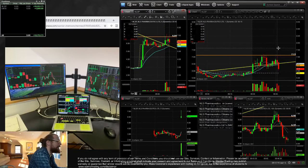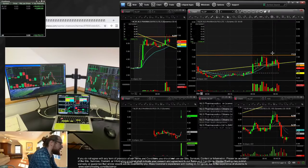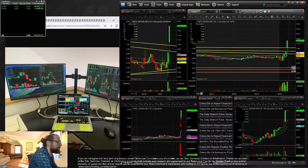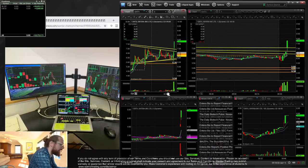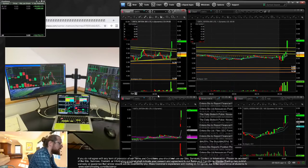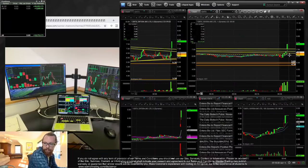NLSP rejecting that 7 level. I thought if it broke that level 7, we'd rip right to 715, 720. ENTX is showing $10 again, but I was just thrown off by the open so low compared to what it was looking like, so I didn't trade it. I didn't add to it. Now if I traded, I'd be coming in after the second halt.